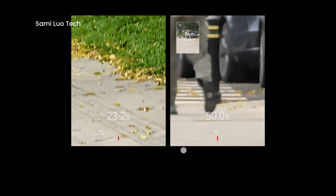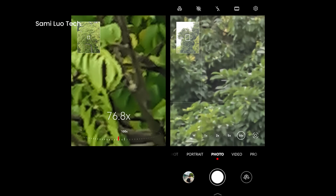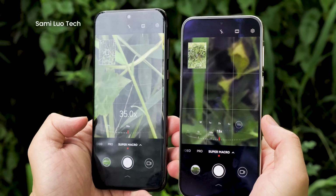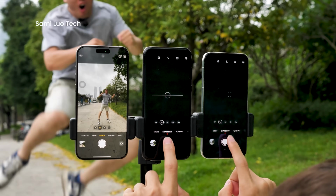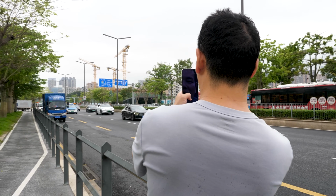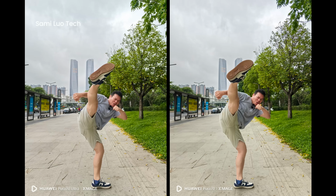For other major differences, the Pura 70 only supports a maximum 50 times digital zoom, while the Pura 70 Ultra supports a maximum 100 times digital zoom. Yet the Pura 70 Ultra definitely has much better zoom capability. Also, the Pura 70 doesn't support telephoto macro, if that's something you're interested to know. Both support high-speed flash shooting, probably the best feature you want to try. No worries, the Pura 70 has it. I tested them in different scenarios, with the cars, and my kung fu kicks. Man, this is superb. Both of them capture my ultra-fast, deadly kung fu kicks perfectly.